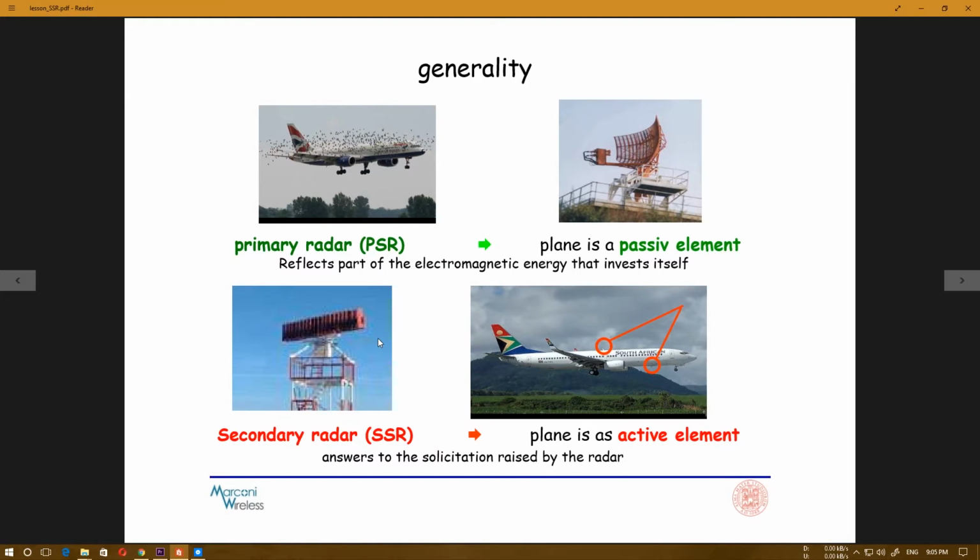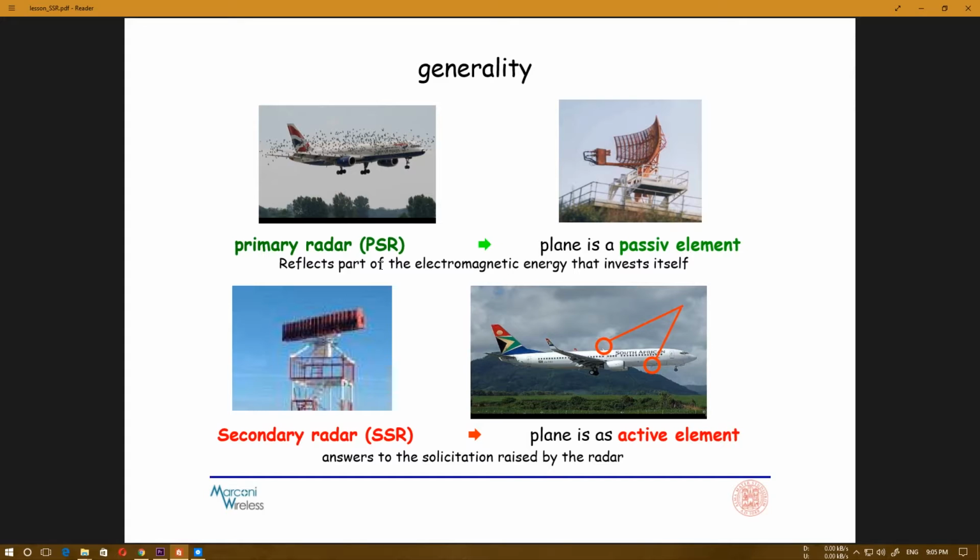If we see here the difference between the primary radar and secondary radar: with primary radar, the plane is a passive element, so it only reflects the radiation and gives the observer a shape of the flying object on the radar.